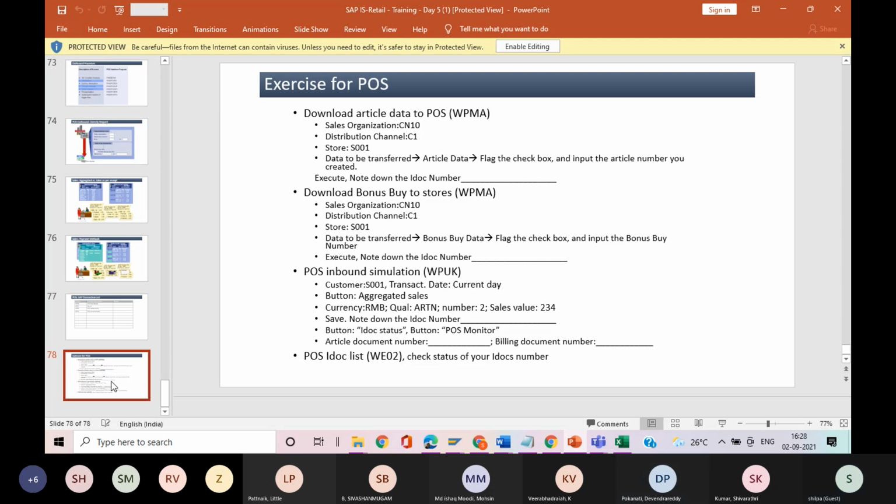So you mean to say you are raising an STO, one plant to one plant, one site to one site. One store to another store. Okay. So you are transferring the stock from one store to another store. Yes, of course, we are transferring the stock one store to another store. What are the document type as well as item category and movement types? How will it map in IS Retail? Where do we need to do configuration for that?